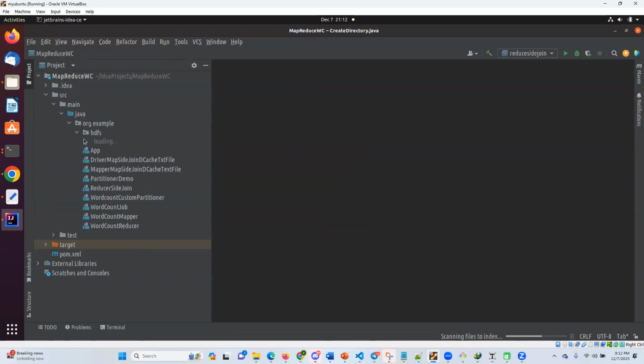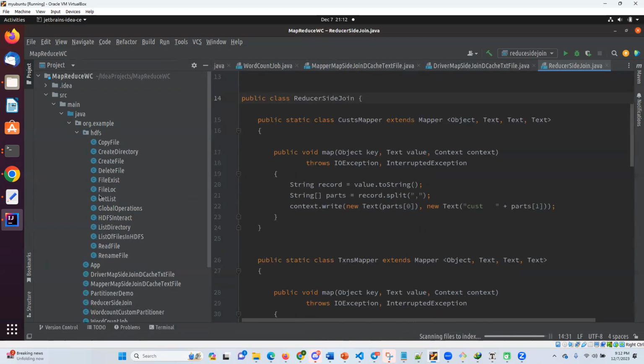See here in this hdfs directory, there are different files: copy file, create directory, create file, delete file.